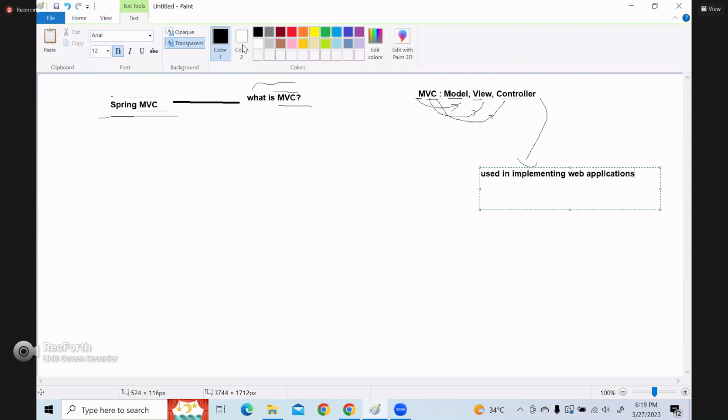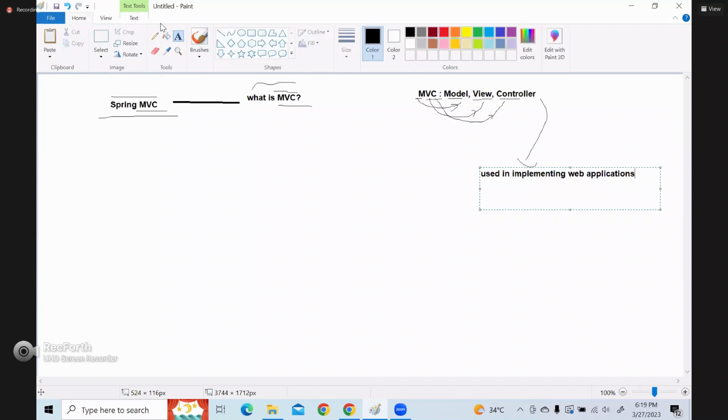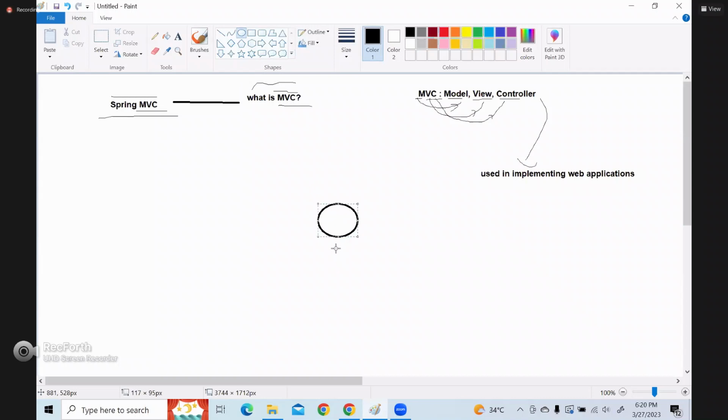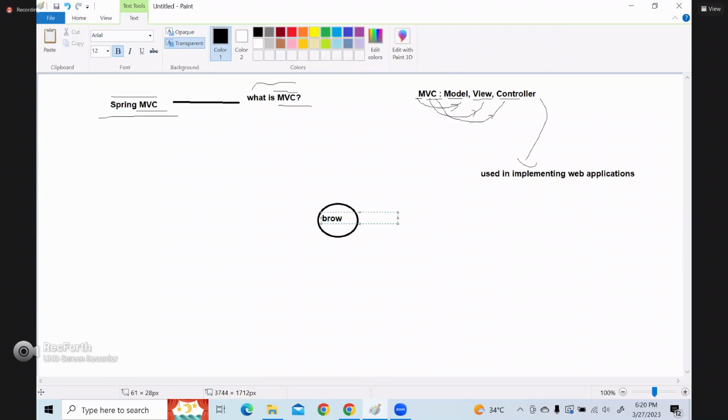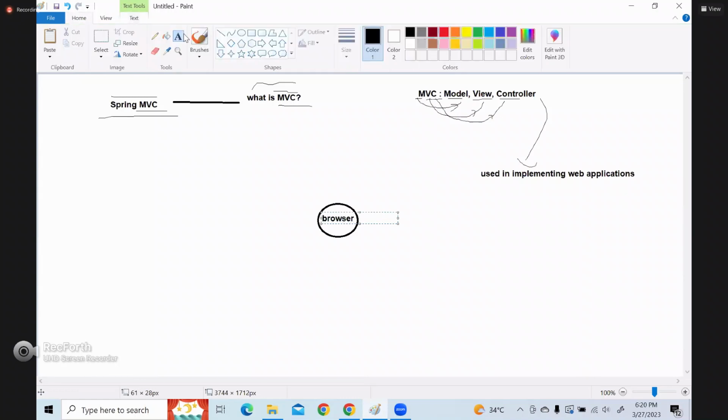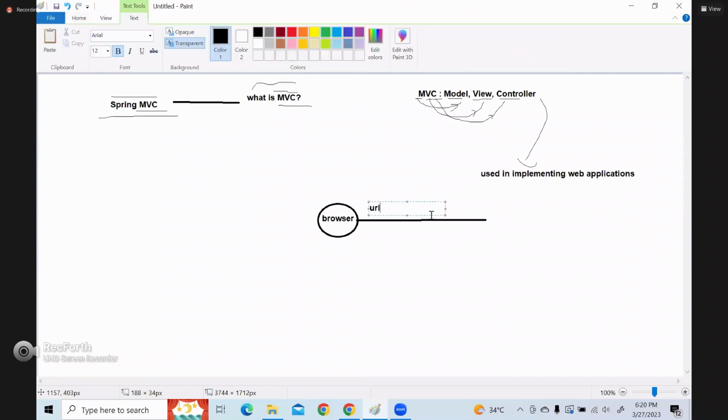Say, for example, any request. There will be a client actually. A client is like your browser. So from the browser, you send a request. You type some URL in the browser.